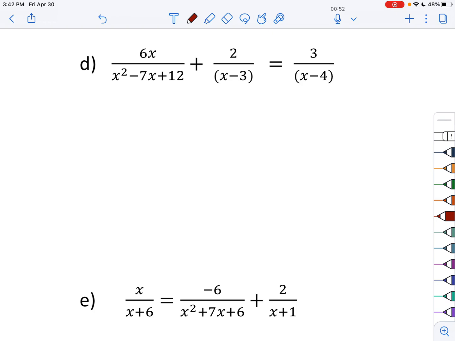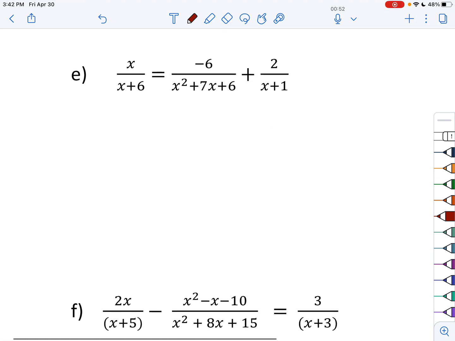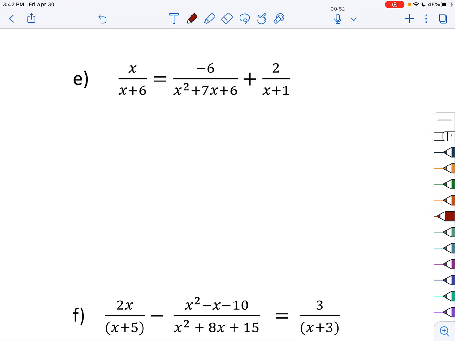Let's see which one I want to do with you. Let's do D. No, I'm sorry, E, okay? Because there's a quadratic in there, okay? Now, we do have to factor that. And I'm going to let you in on a little math secret. In a problem like this, look at your other factors, okay? 99% of the time, these are going to be the ones you're looking for, right? 6 times 1 is 6, and 6 plus 1 is 7. Very cool.